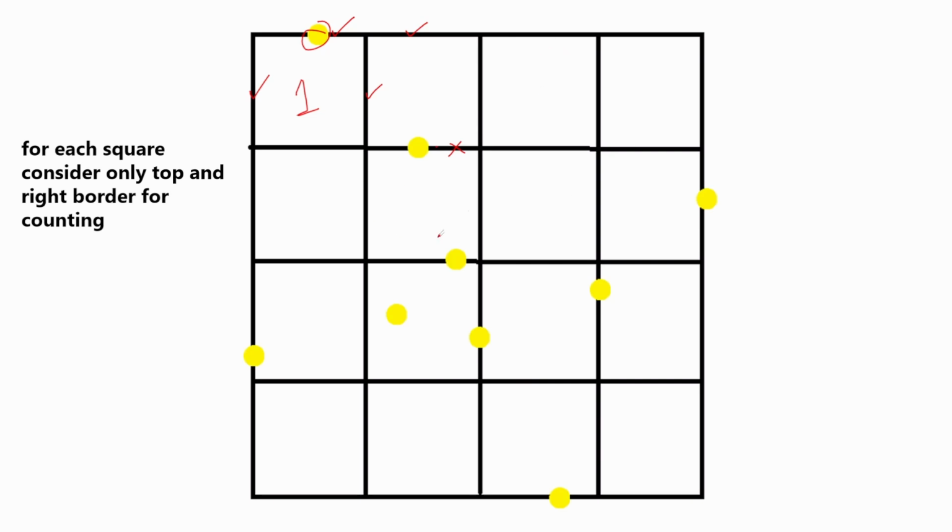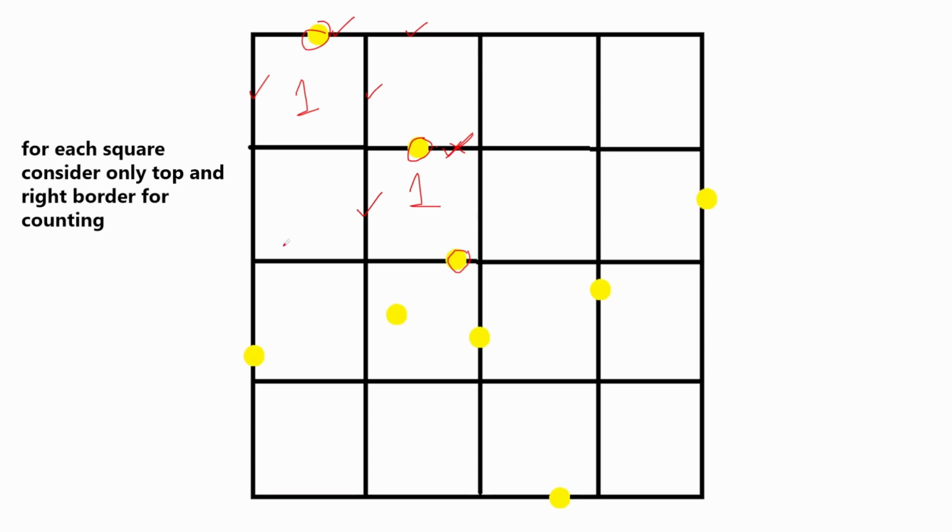Similarly, when I come over here to this cell, I see now I'm going to count the cell that touches the top as well as the right boundary. I see there is one cell that touches the top boundary, whereas one cell is touching the bottom boundary. For this cell again, I'm not going to count this because it is touching the bottom or the left boundary. So I'll write one over here. I come over to this cell over here. This again is touching the left boundary. I'm not going to take it into consideration.